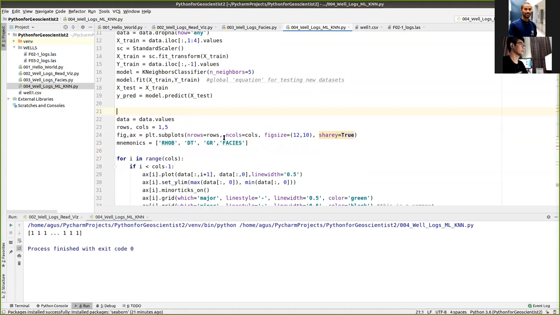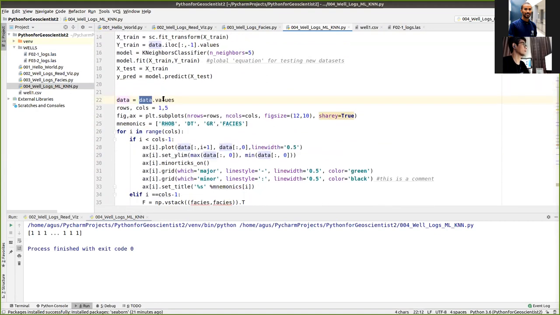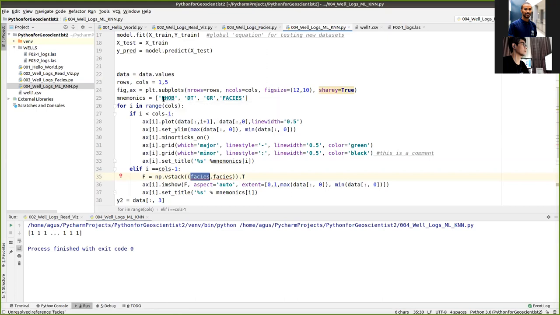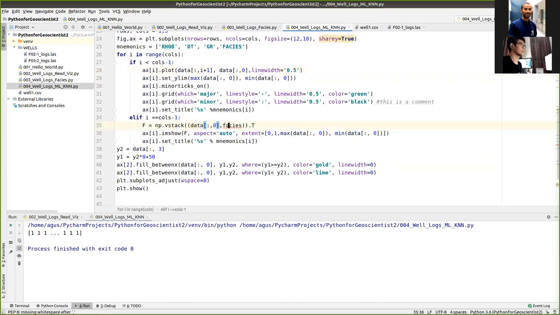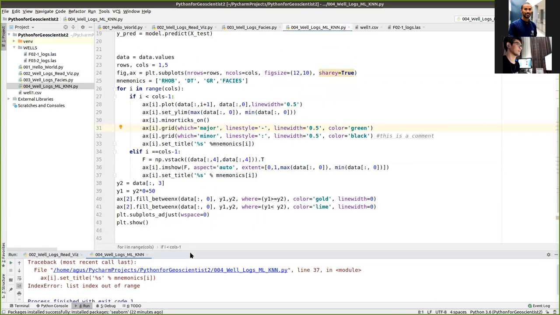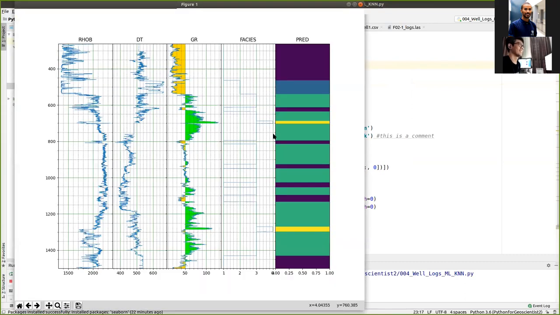Okay. Now, column number 5, and then I will get the data values. Facies is the data column 0, 1, 2, 3, 4. So I will copy this one to this one with column 4. Correct, this one or 4? Okay, I will see. Yeah. Oh, this one, facies predicted, facies original. This one is the predicted, yeah? Predicted. Amazing how you play with the code. Very nice. Okay, not yet.